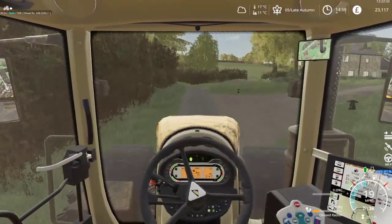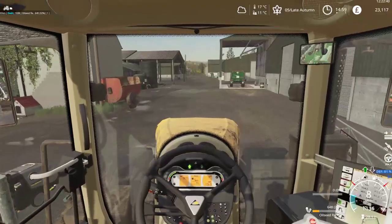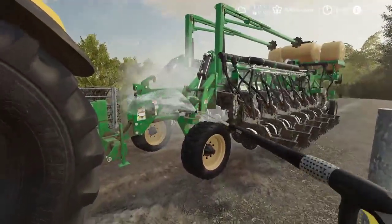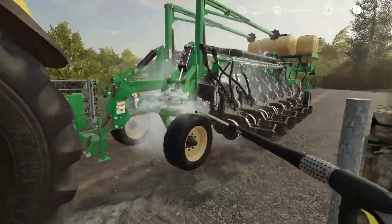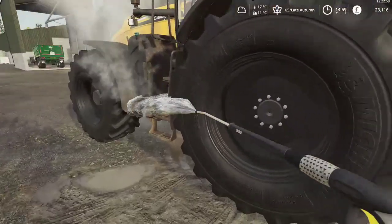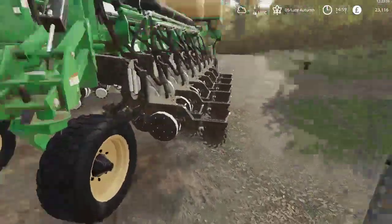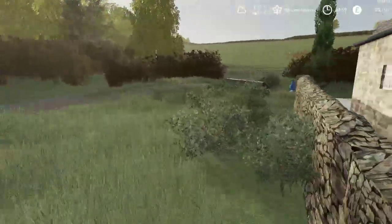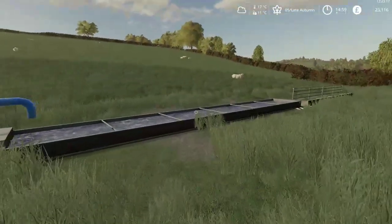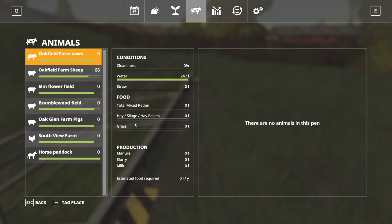I haven't checked the sheep today, or at least for the end of today. Might need to check those before we finish everything. So that's it all clean. I'll run over here. We'll fill up the sheep trough with water. I guess that was kind of full. That looks kind of full. Sheep.